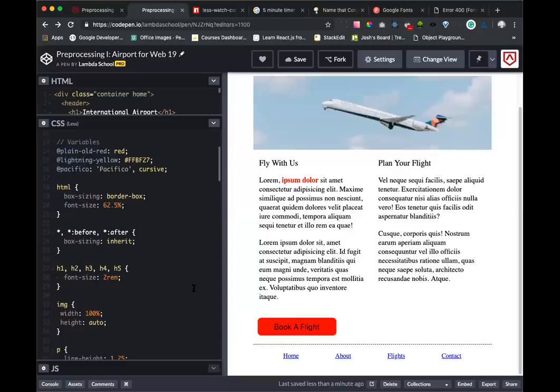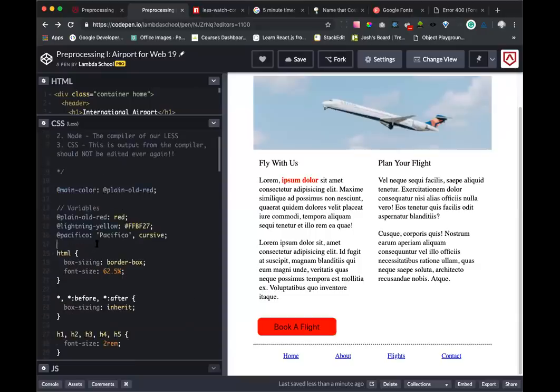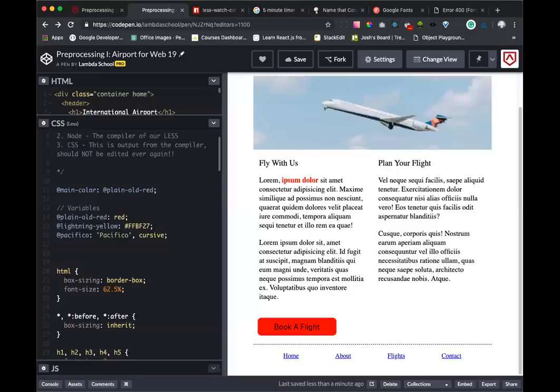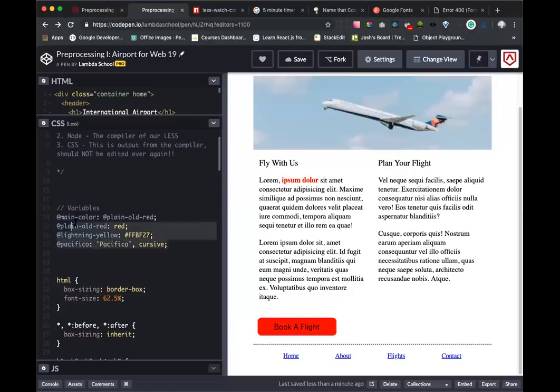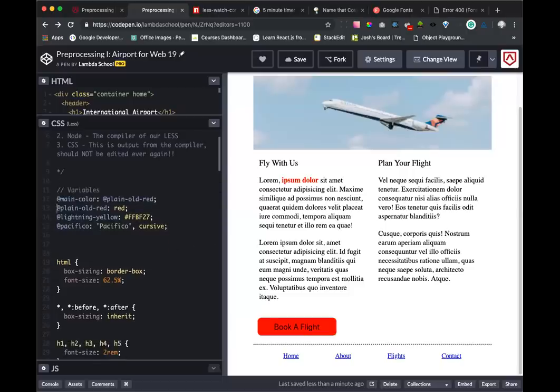So nesting, variables, high usage. Like every project I'm using those two things. Mixins, a little bit lower usage. So I want to put this warning before I start showing you these things, because I think sometimes people get really excited about this stuff and then they realize, oh, I'm not using it as much as I'm using nesting and variables. Okay, here we go.